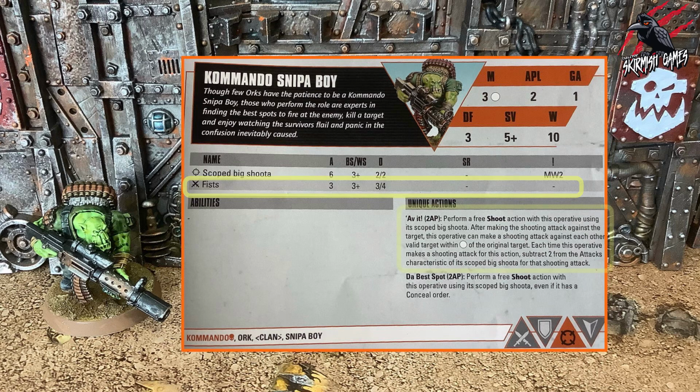The Sniper Boy also comes with some unique actions, and the first one is called Aim It, and to use this it's a cost of 2 AP. Here we perform a free shoot action with this operative using its scoped big shooter. After making the shooting attack against the target, this operative can make a shooting attack against each other valid target within 1 white circle of the original target. Each time this operative makes a shooting attack for this action, subtract 2 from the attacks characteristic of its scoped big shooter for that shooting attack.